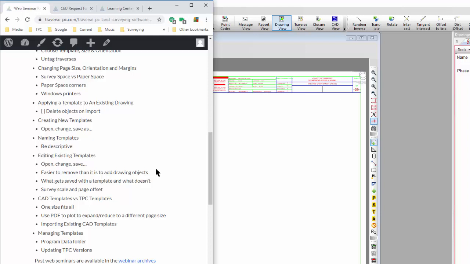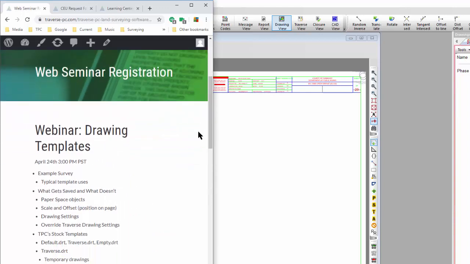Templates are a great way to save a lot of time if you do a lot of drawings. And I can tell you in our office, if you did the field work, you did the drawings.